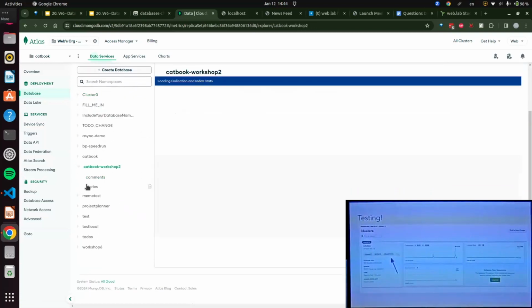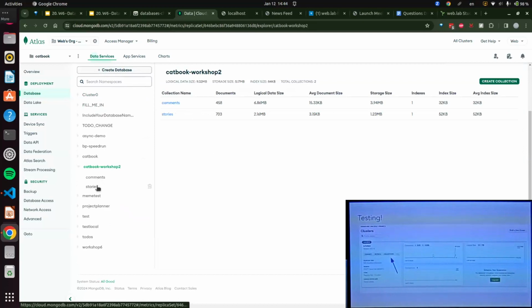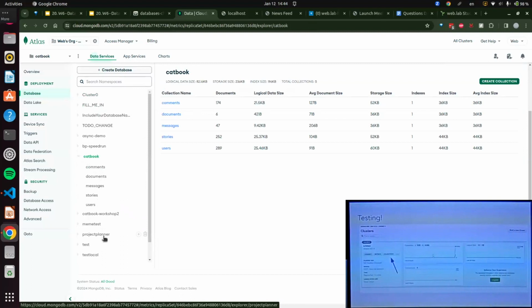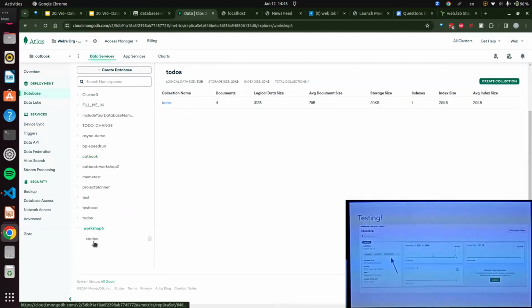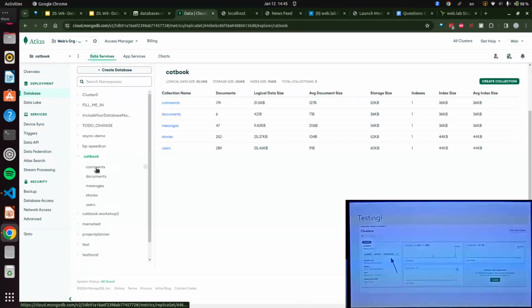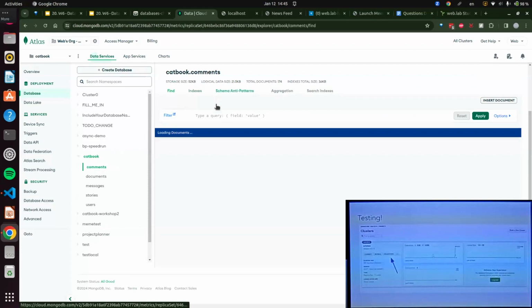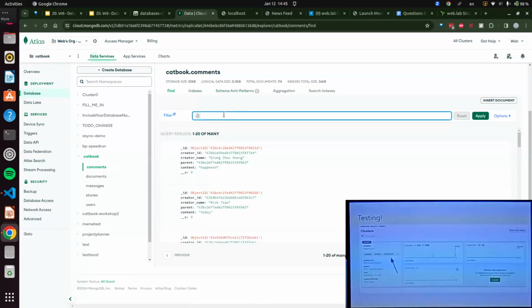Basically, if you go to Atlas, you should be able to see your comments, and you can filter them by writing a query here.